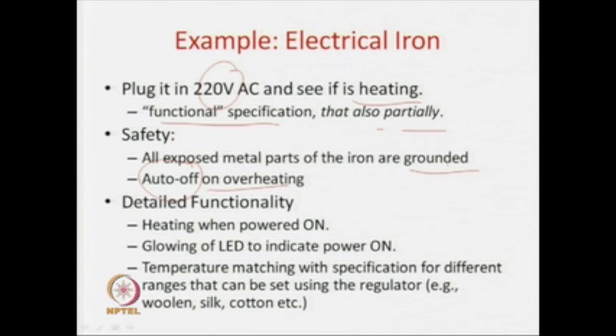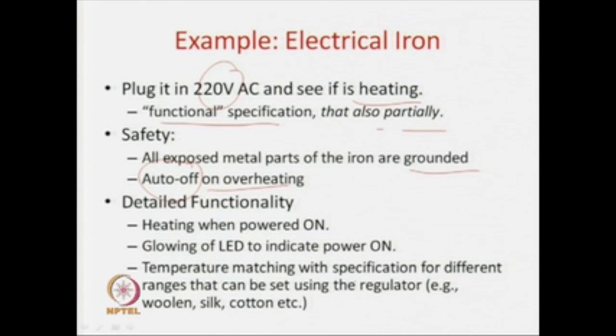Following that, if I go to a bit more sophisticated electrical iron, which are available nowadays, you can see that it has an LED. So, when you put the electrical iron on and the heating is going on, an LED glows, and whenever some threshold temperature is reached, the thermostat detects that the threshold has been reached. So, it switches off the heating of the electrical iron for some time, and then the LED becomes off, and it goes on in this round.